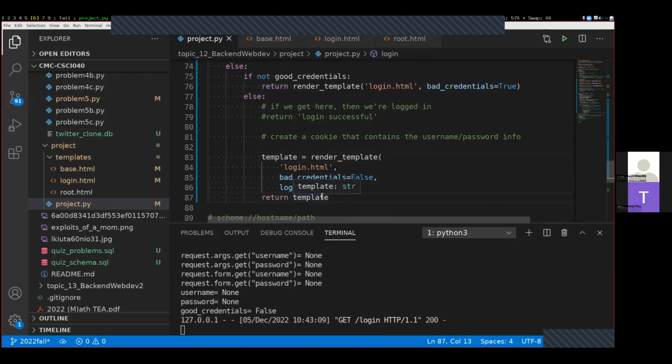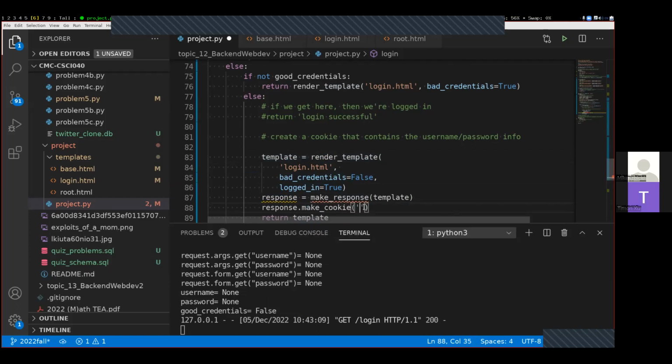So this is exactly the same as what we had before, but now I'm going to modify this template variable a little bit. The first thing I'm going to do is say response equals make response of template. And this response is going to contain the actual cookies for us. And then response dot set cookie, response dot make cookie.